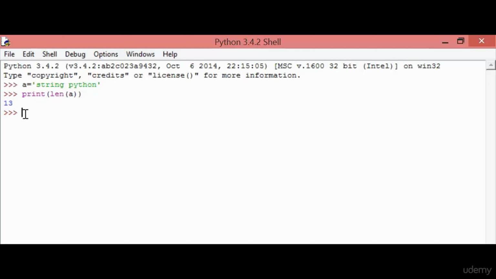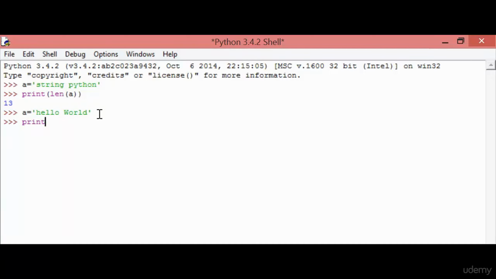The next method is the lower method. The lower method will give you the lowercase value if you give some random characters. So if I'm going to give some string value, which is hello world, here W is capital and all other characters are small.